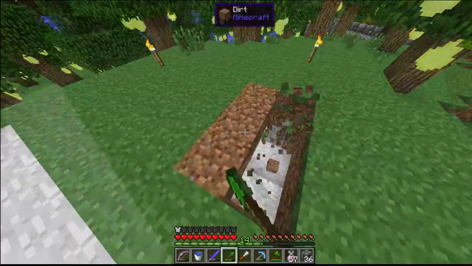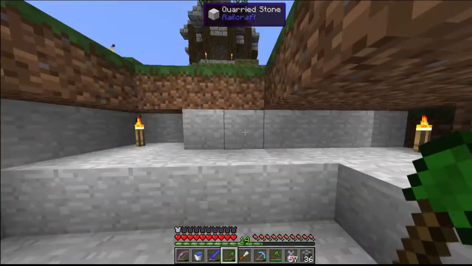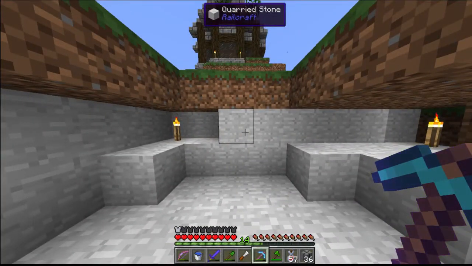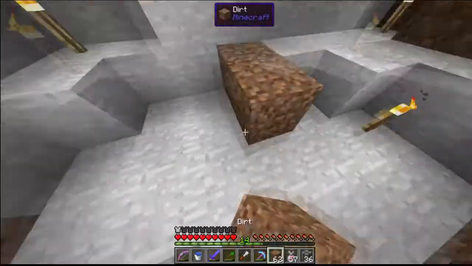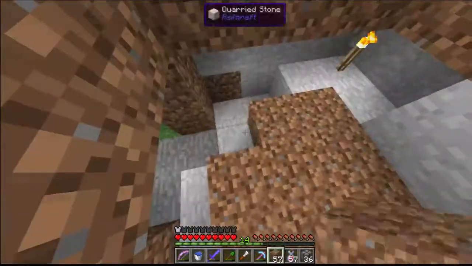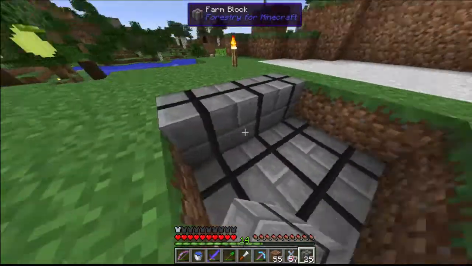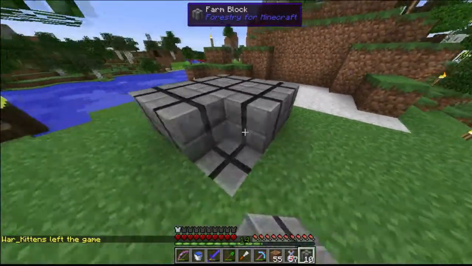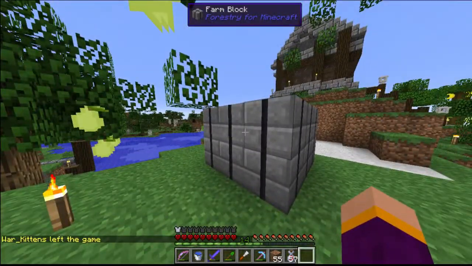So let's dig. Two, three, four. Yeah, I want to stick it out a little. One sticking out one. Like basic blocks. It's as basic as it gets. So this area down here is already cleared because I was quarrying some cobble and I wanted it to look nice. So we're just gonna be placing these and wait a while.